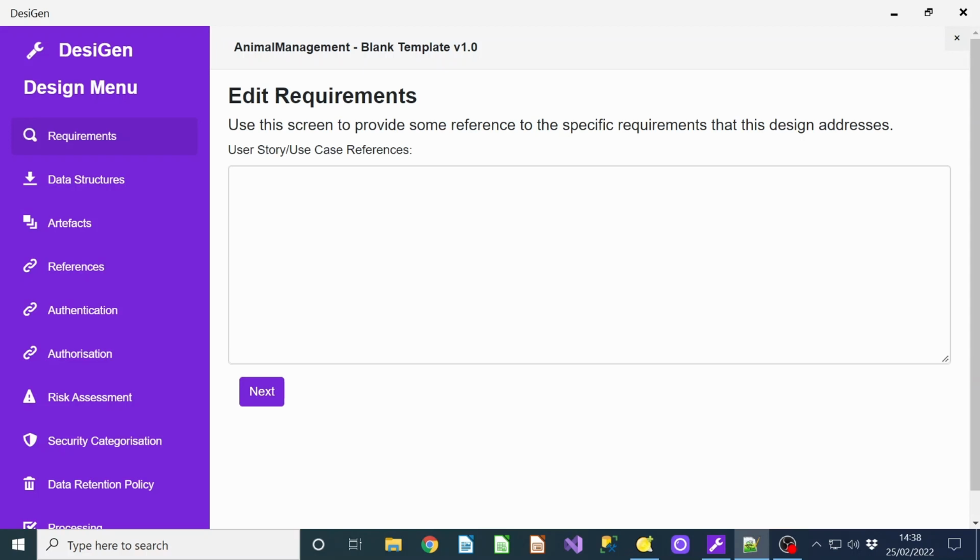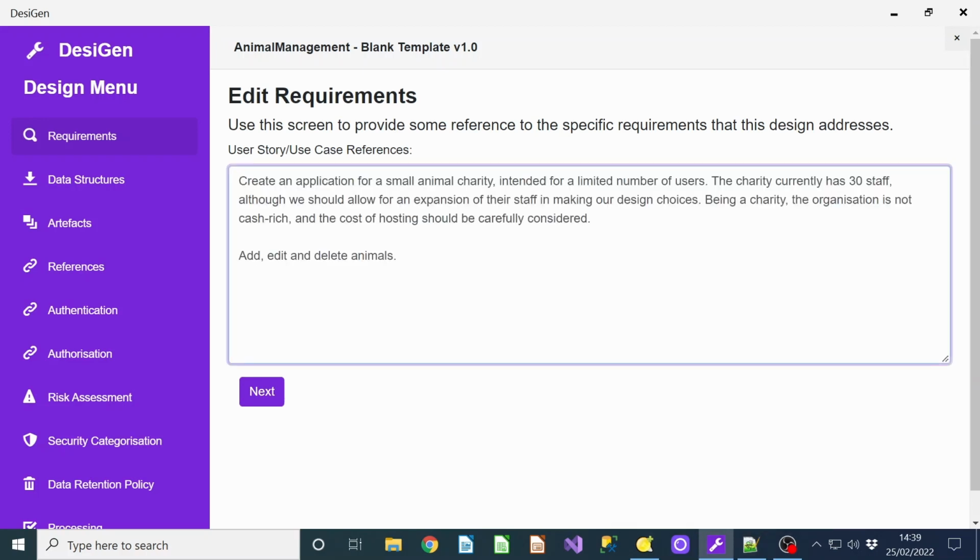What I've got is a document which I'm going to copy some text from, just so that you don't have to watch me type, particularly as I'm not very happy with this keyboard I'm using on this machine. This is not my normal machine that I'm using for recording on. So we can just paste in a piece of text just to explain what it is that we're doing a design for. We're actually going to do two tasks here. I would normally keep these separate in the real world, but for a demo it makes sense to run them together so that we're doing something a little bit more interesting.